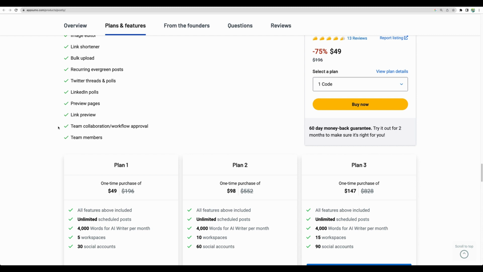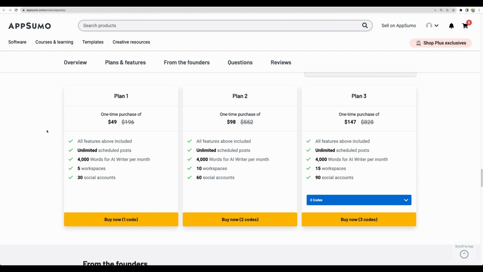Before we jump into the demo of the tool, here is a quick look at their AppSumo lifetime deal structure. For the one code and for $49, you get unlimited scheduled posts, several workspaces, and 30 social accounts. That's a pretty good deal, I would say.